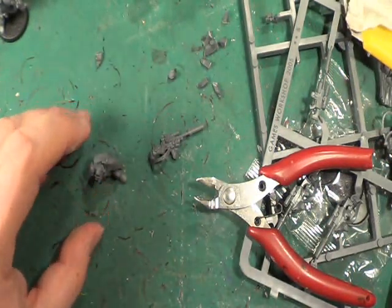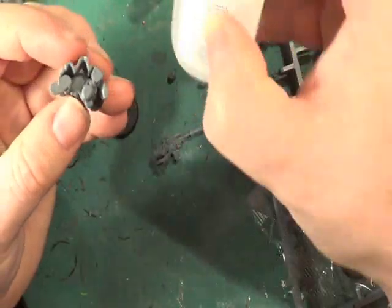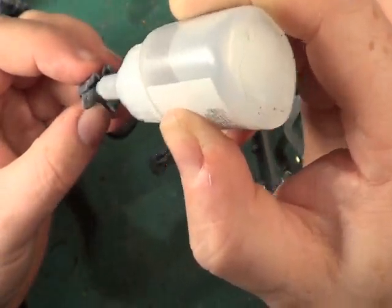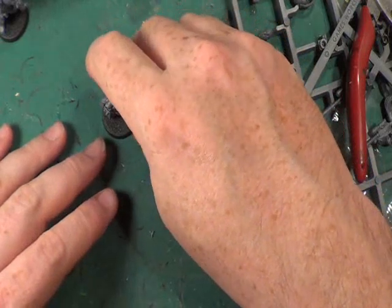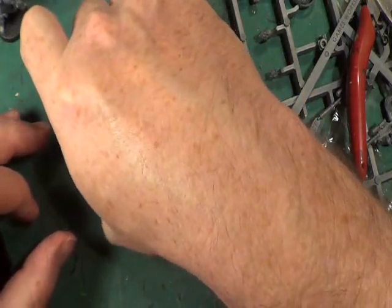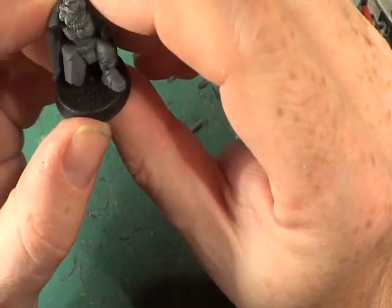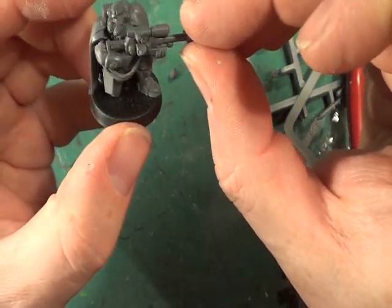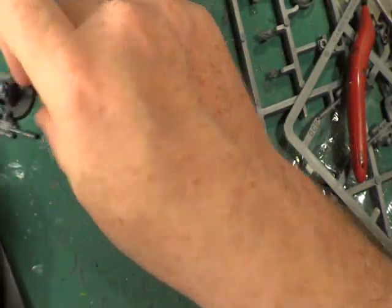And I will — when I find them — glue him into the base. So that part gets a spot of glue, so does that part, so does that part. Whoops, I can't pick him up. There we go. So he's done, and as I say the gun will go on when it's primed and only when it's primed. I'll leave them together.